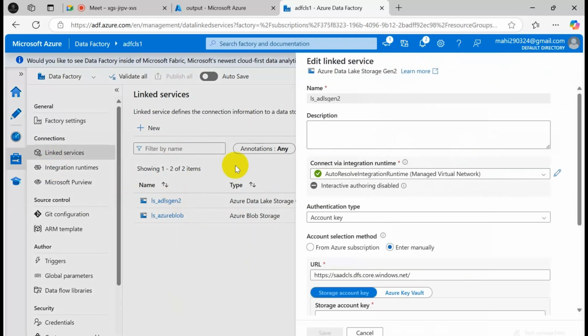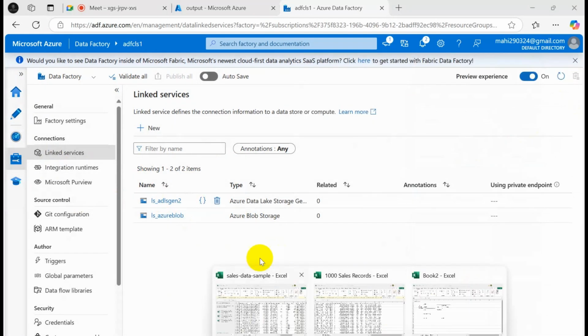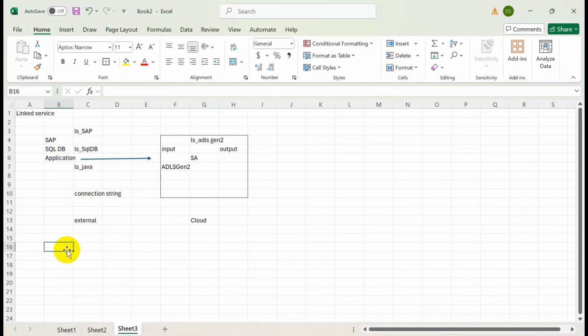Now you have seen this thing, auto resolve integration runtime. Okay. Now what is this? I'm going to talk about this as well. There is something known as integration runtime. So imagine if you need to perform any activity, if you have to see a movie, simple, right? You should have a laptop, and within that laptop, you should have a media player. Then only you can see the movie. Is that right? And your laptop should have some RAM so that your media player works. So it means that to do any activity, there should be a system, and the system should be up and running.